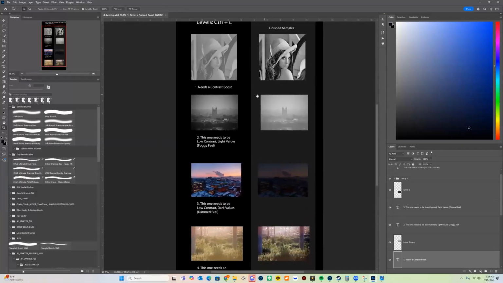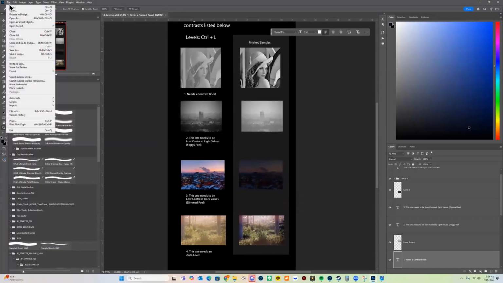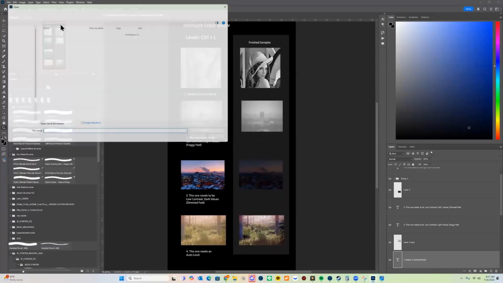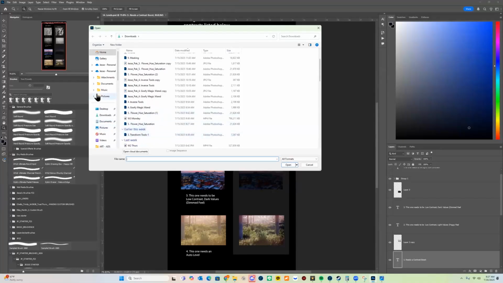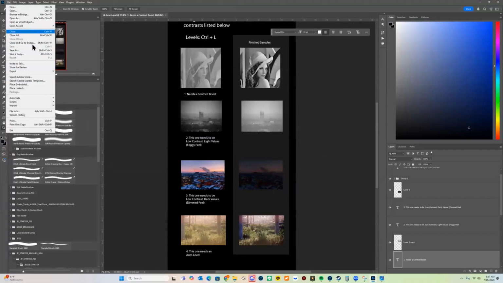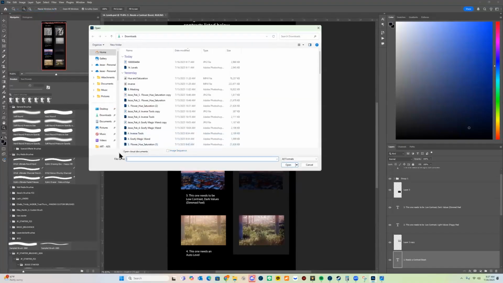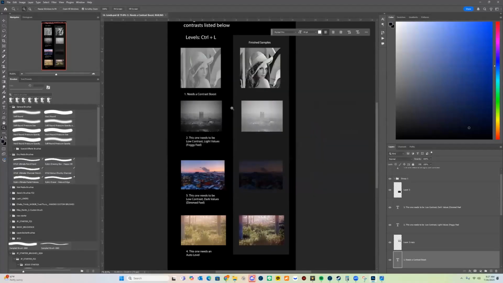So the Levels tool is a really useful tool. Let's go ahead and open up maybe one of my old images. Let's go back to open. Actually, let's grab this reference here.